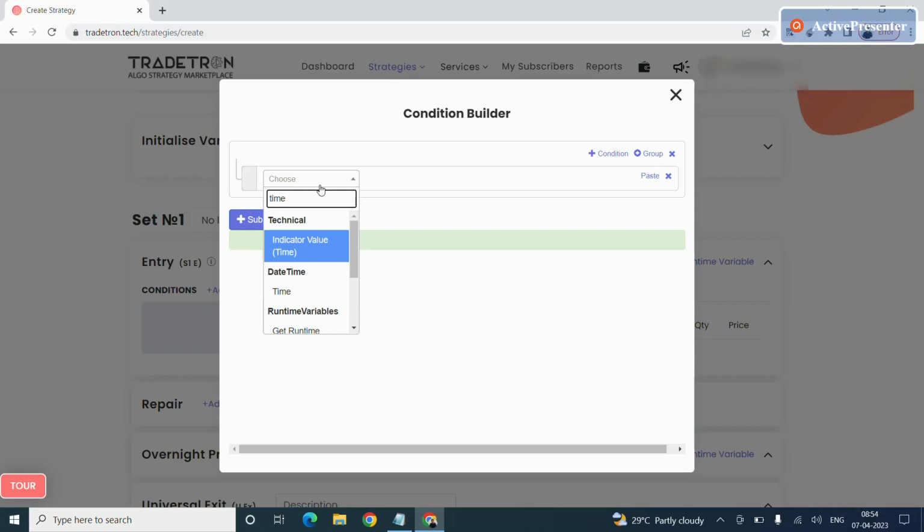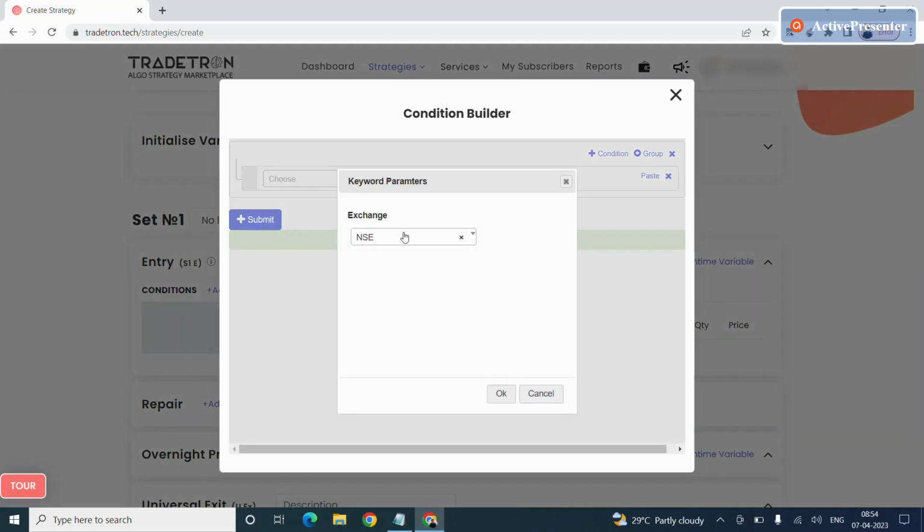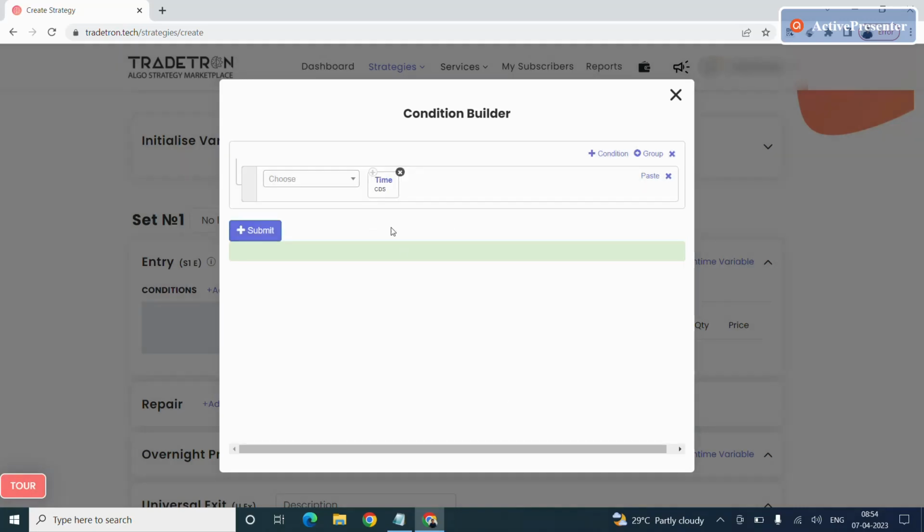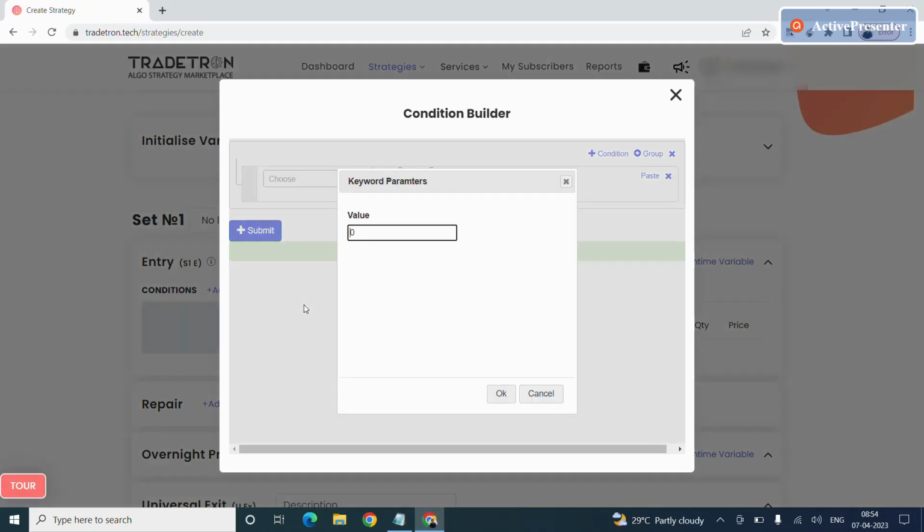So type time, select CDS section because the currency is traded only on the CDS exchange. The time should be equal to 4:30. In Tradetron, the time is indicated in 24 hours format. So we'll enter as 16, 30.